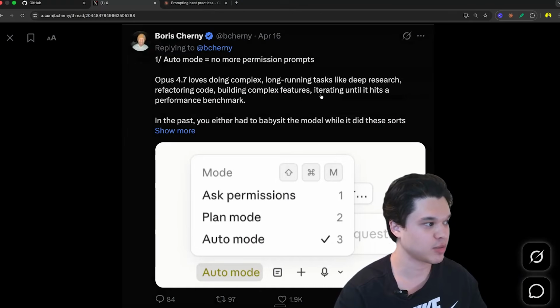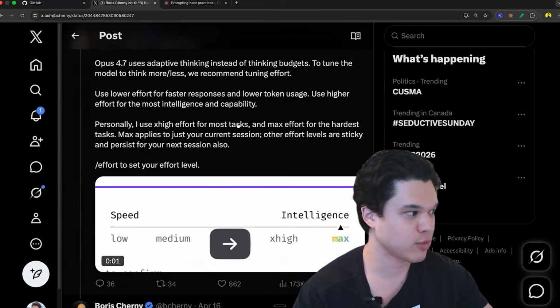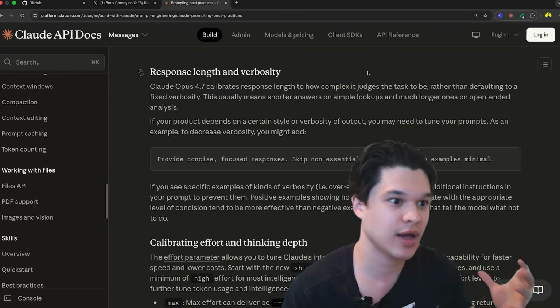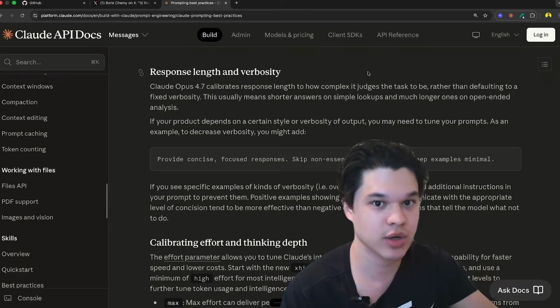I'm gonna break down each and every tip so you actually know how to use 4.7 and not burn through your usage limit. And here's the best part. Some of these tips will absolutely 10x your productivity. And given that it's such a new model, most people don't even know about this just yet. So let's fix that with the first and most impactful tip.